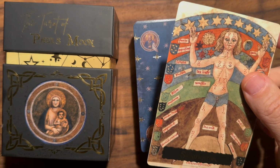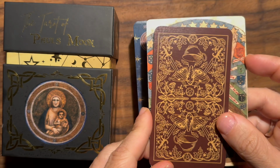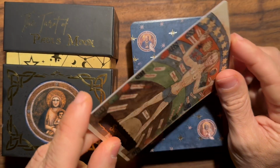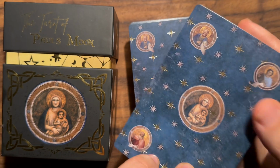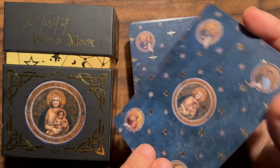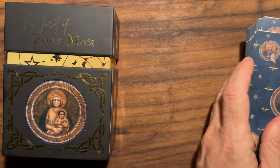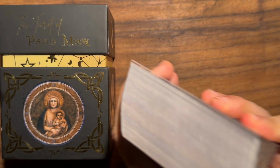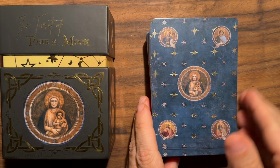The size of the cards is a bit bigger than your normal regular size, you guys. This is what a normal card size looks like, and this is how much bigger this one is. And the cardstock of this particular deck is pretty good. It's not so thick, it's not so thin. Well, it is on the thinner side, I would have to say. I would have liked it to be a little bit thicker, but nevertheless, it's very good paper. It is not completely glossy, but it is semi-glossy. It is not gilded. I think they kind of missed there. I think that a gold would have been really nice on this deck, but doesn't have to be. It's okay. Those are just minor, tiny little details.